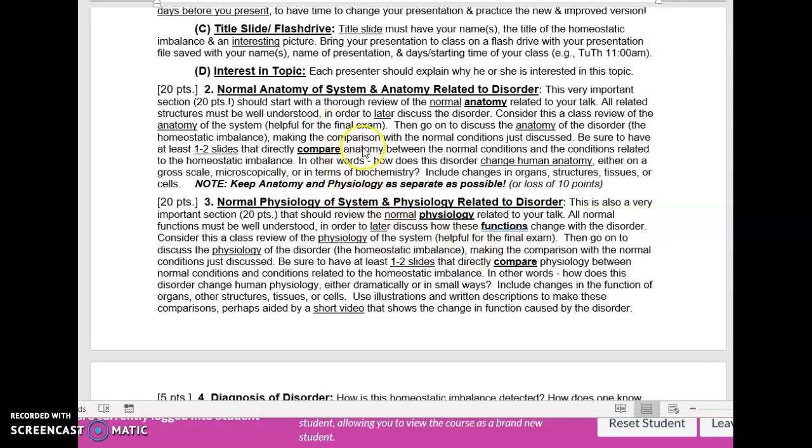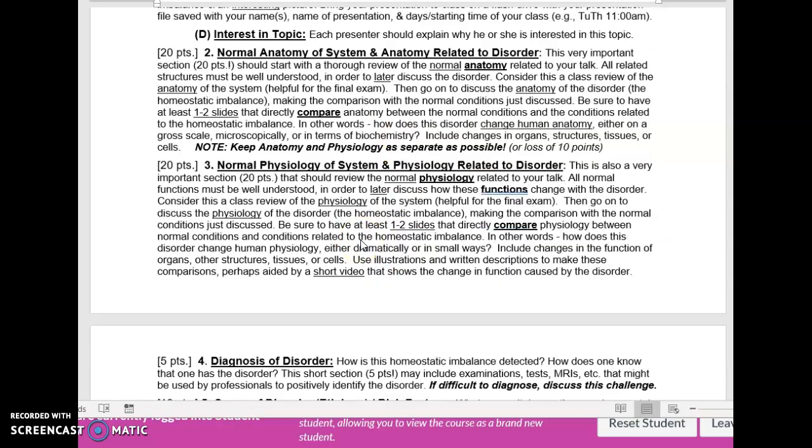You do have to keep these separate. If you make a slide that says anatomy and physiology, you lose all the points. Because I really want you to know that the structure of our body is different than how it works. And that's one of the main goals of this presentation, is to really understand anatomy and then really understand physiology. Hopefully you learned that in Bio 201, but briefly, anatomy are all the structure, you're describing what they're like. Physiology is the function, how it works.